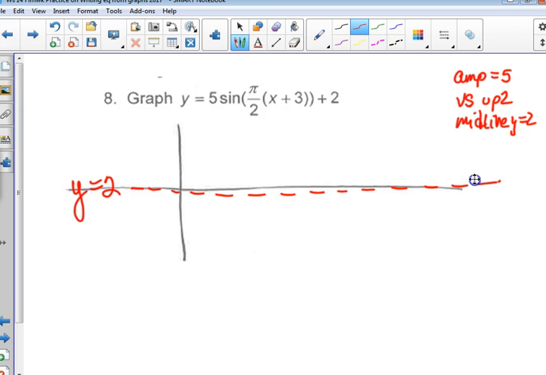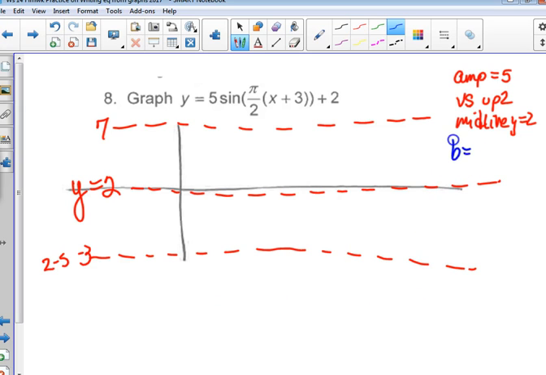How far above and below are we going? The top would be 5 units above that, so all our maxes will be at 7, and our mins will be at 2 minus 5 would be negative 3. What's the b? b is pi over 2. What does that make the period? 2 pi divided by pi over 2, or 2 pi times 2 over pi.